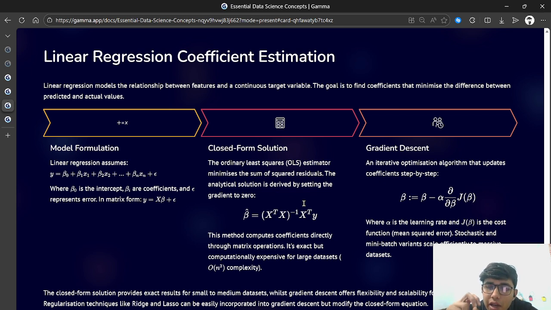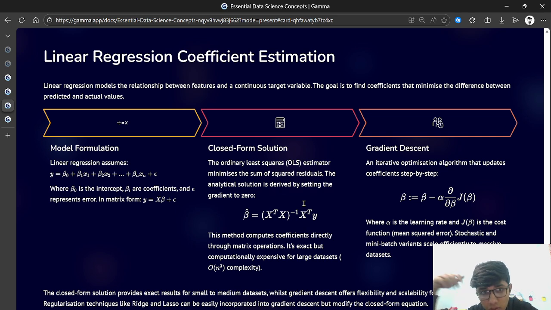It is most efficient for small to medium sized data sets. The primary drawback is the computation cost, like calculating the x transpose times x and the entire thing's inverse scales on the order of, I believe, n cubed. So it is very impractical when the number of features is very large. Despite this limitation, the closed form approach remains an attractive and interpretable modeling approach for small data sets. But the gradient descent method is usually used for real databases.